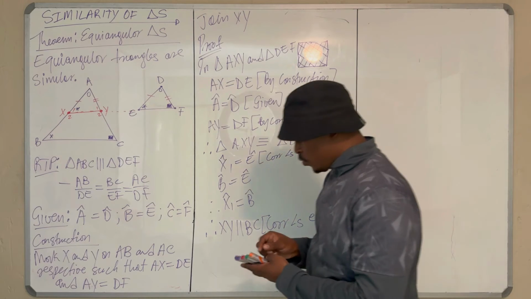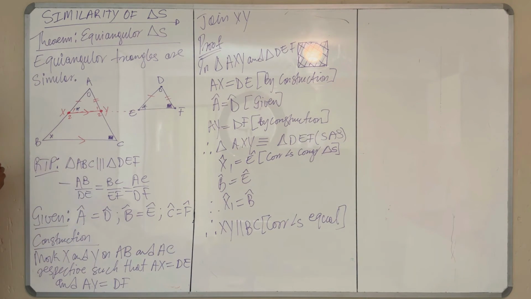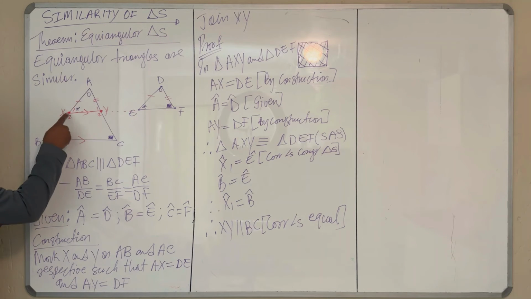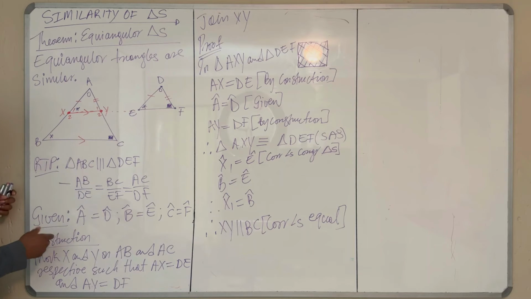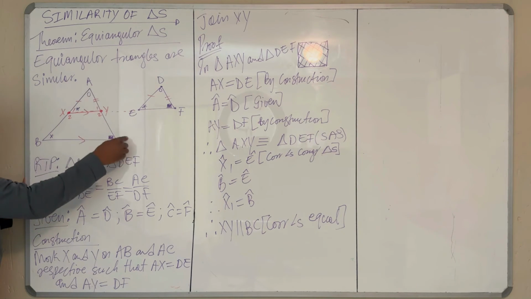In this case, we just found that this is parallel to that. Are you happy? Yes. We did the proportionality theorem, so we can apply it. Because look here, we have AB over DE, which is the big part over the small part. But if you look in triangle AXY and triangle ABC, because these two are parallel, we're going to apply the proportionality theorem and say that AB over AX is equal to AC over AY.